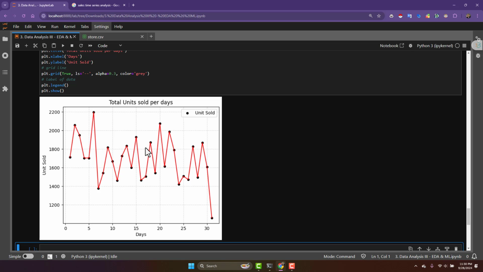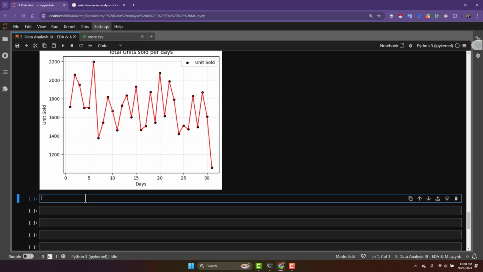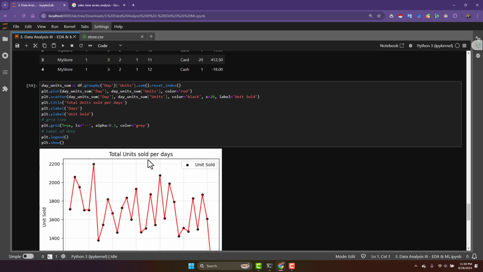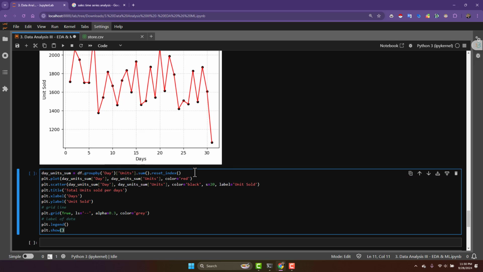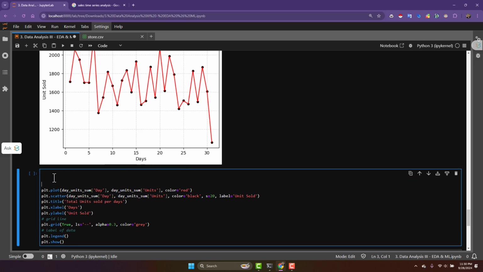We can look at how it looks per monthly sales, right? So I'm not going to go for the weekly sales, I'm just going to go for monthly sales. For that, I can do a simple thing, right? I'm going to copy this again. Some of this I'm not going to use, so I'm just going to get rid of this, and I'm going to write fresh code on the top.